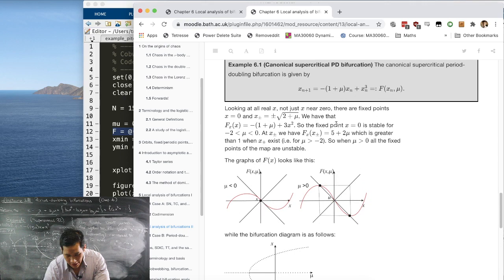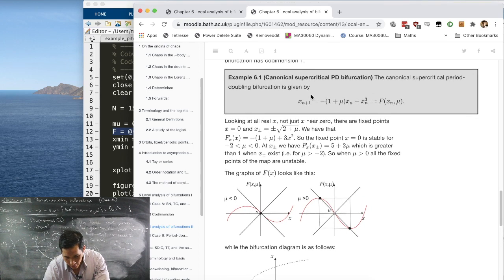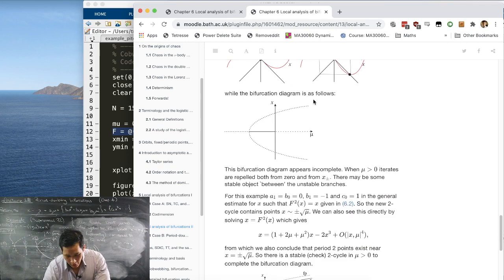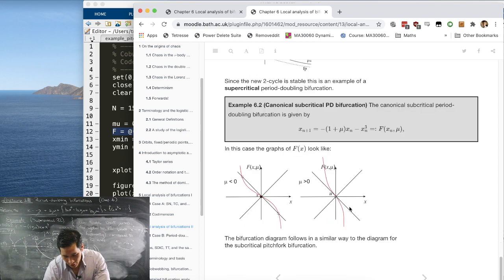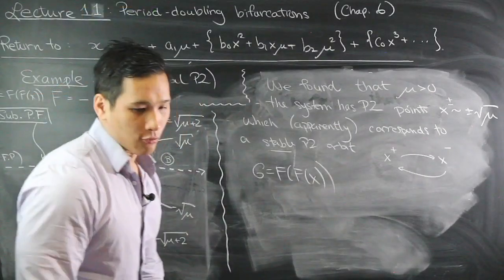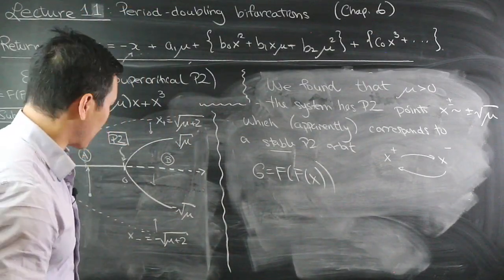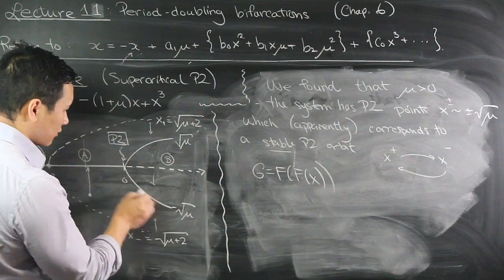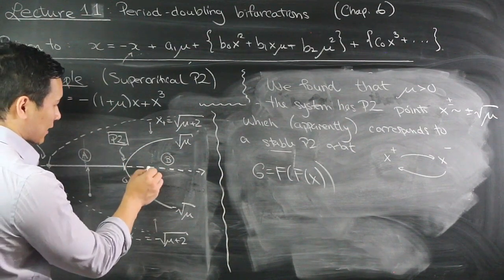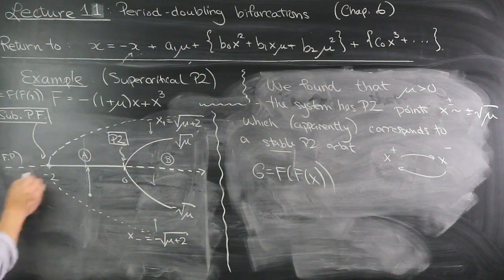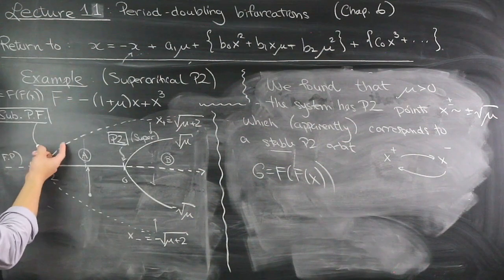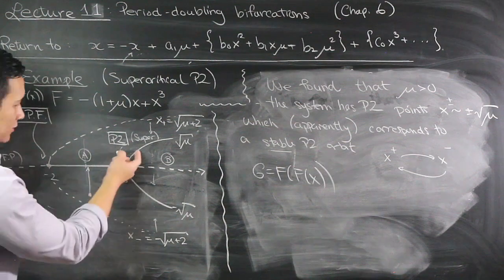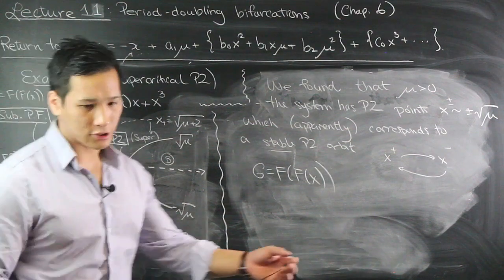And we've done this example here of the supercritical pitchfork bifurcation. I haven't done the example where it's a subcritical pitchfork bifurcation, but it's essentially very, very similar. The only difference you'll see is a sign here. But the logic is still the same. Remember that it's supercritical. I've not written it in the diagram, but it's supercritical because I've got my two solid pitchfork arms flanking a dashed arm. Two solid here, whereas this one was subcritical. So this is supercritical. And this is subcritical. Two dashed arms surrounding a solid versus two solid arms surrounding a dash. All right.